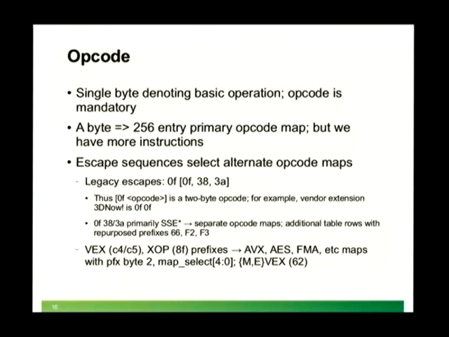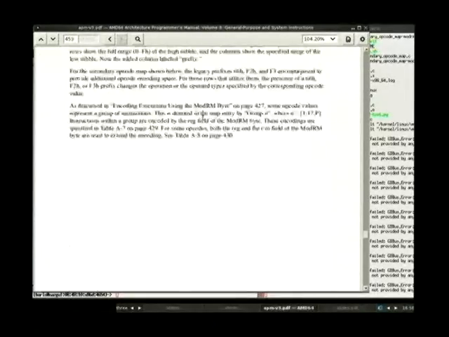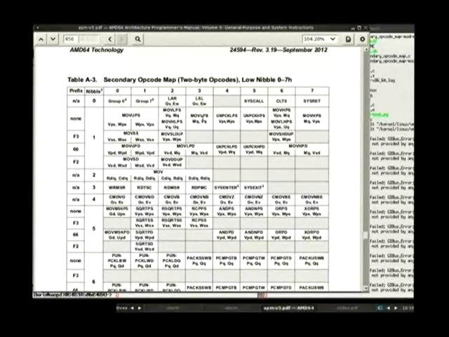0F38 is an escape to the SSE and 3A too. And I think I can show that too. This is the secondary opcode map, and you escape there with 0F. And additionally, if you escape there, if it's one map, you get another 256, but you probably need more. So you go even crazier. 0F01, let's do 01, that's easier, is MOVUPS. If you have a prefix in front of it, you get MOVSS, and with the prefix 66 you get something else. So you also use the prefixes, and you get like four rows for 2 bytes, actually 3 bytes with the prefix. So you have to pay attention to the prefix when you decode that, and so on and so on.